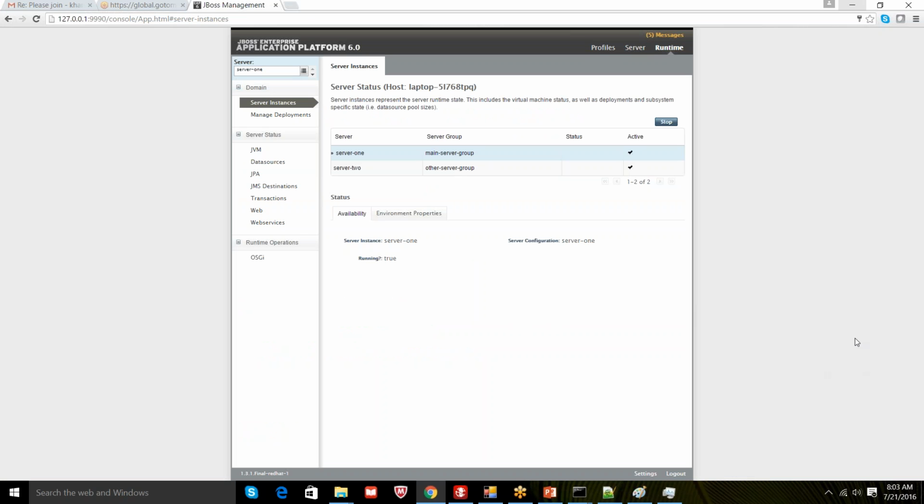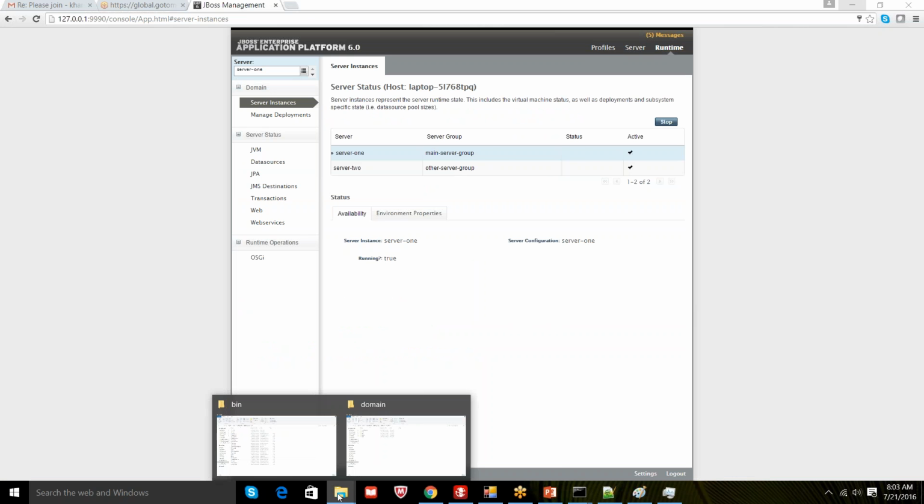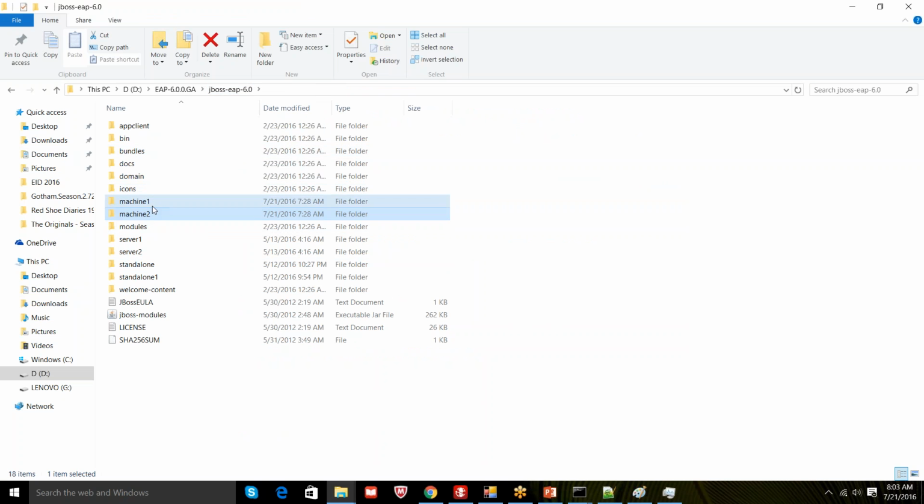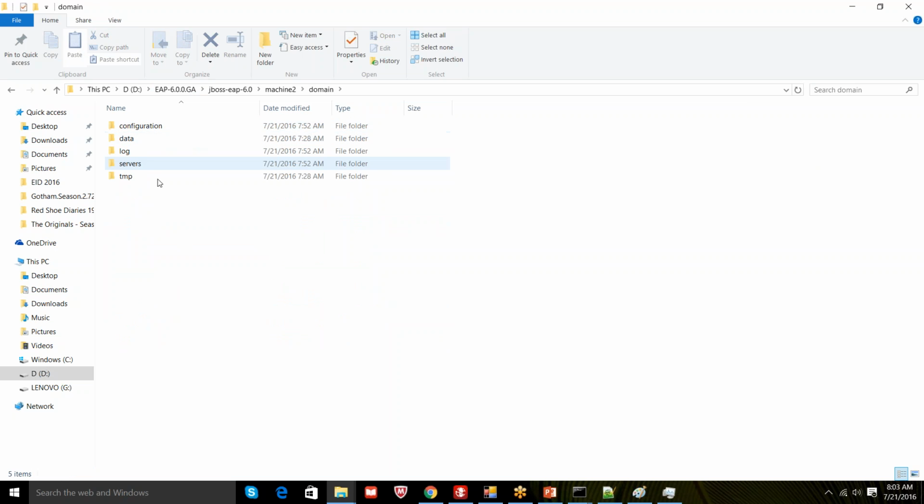Can you just explain with two physical boxes? Sure. Whatever you have in machine 2, this whole configuration, first of all, you need to do the EAP installation on machine 2, and you need to copy this machine 2 folder and domain folder on machine 2.